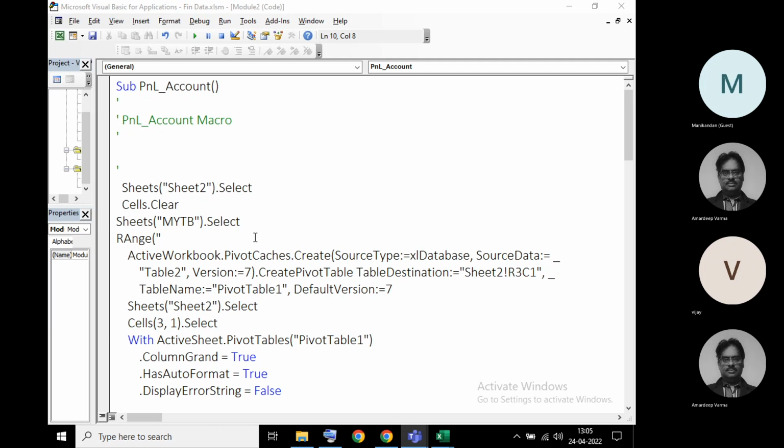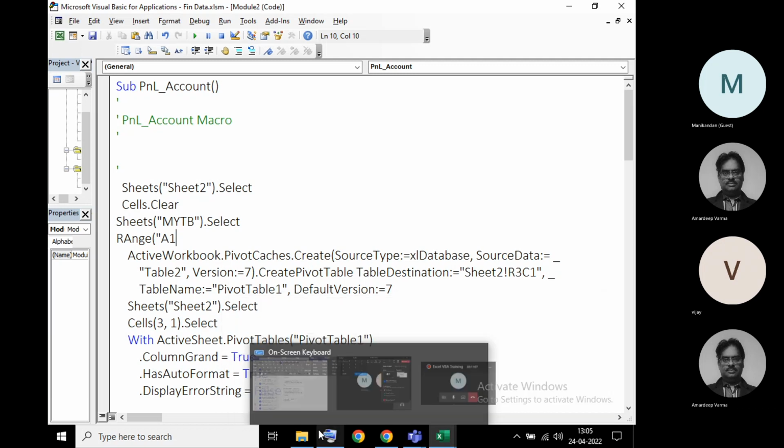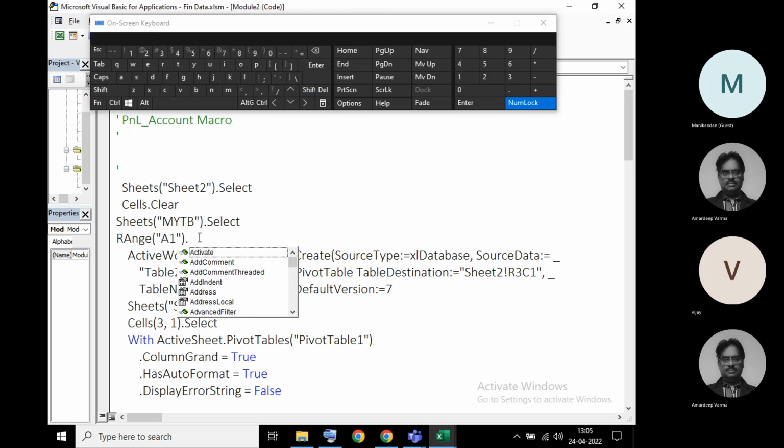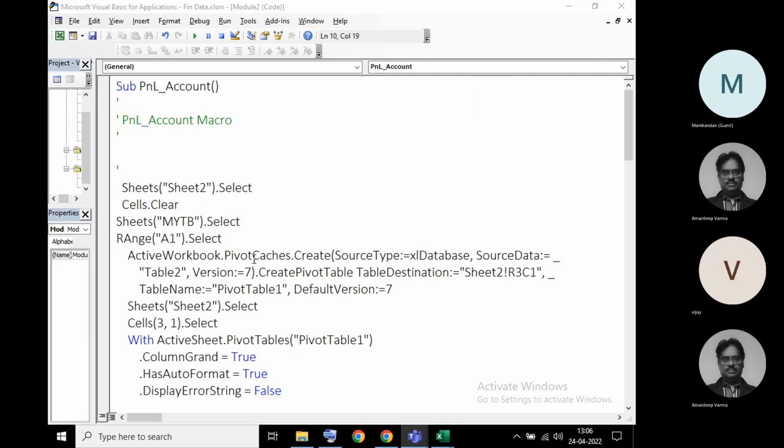So range A1. Just to make sure that my cell is always inside that table, so that when the pivot is generated, automatically the entire table will be selected.